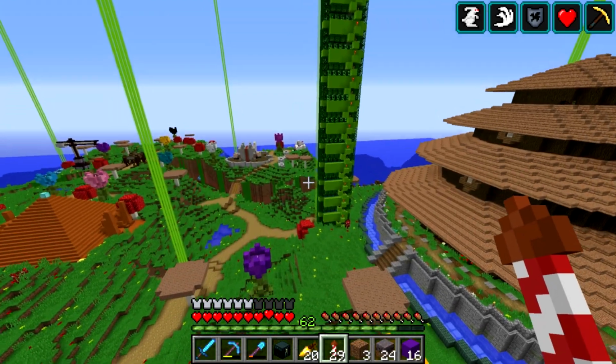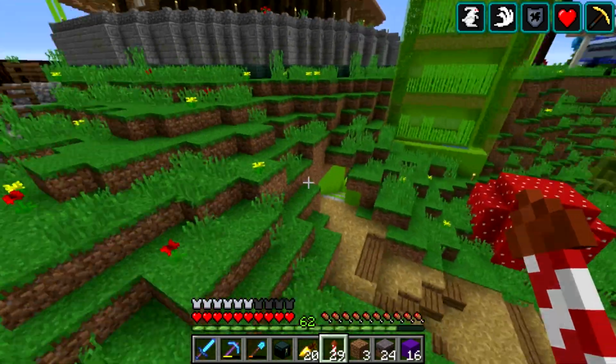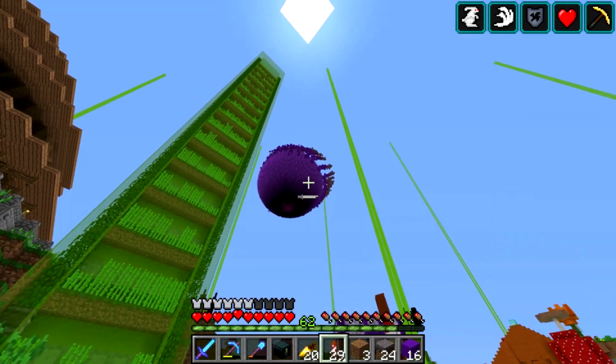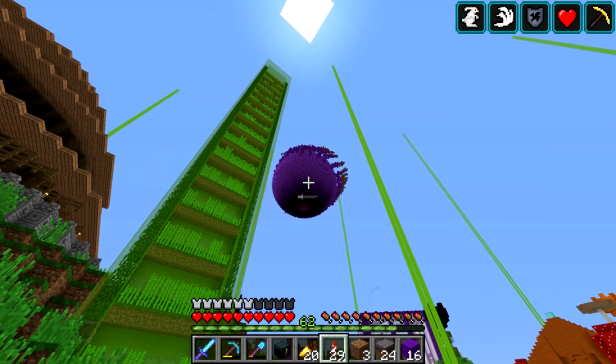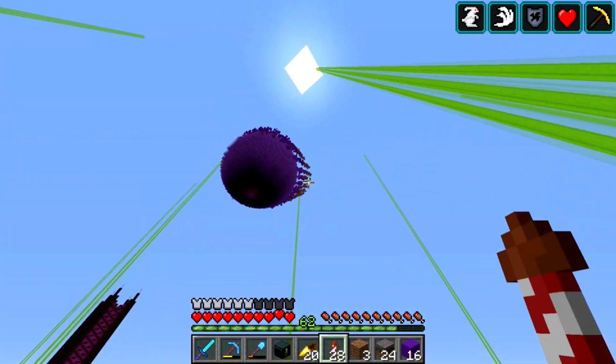If you look at the Meteor from some other angles besides just that angle, it actually looks quite significantly different. If we get over here, you can see it looks quite a bit different from this angle than it does from the other angle. Actually, I think it looks better from this angle, but that is what it is right there.